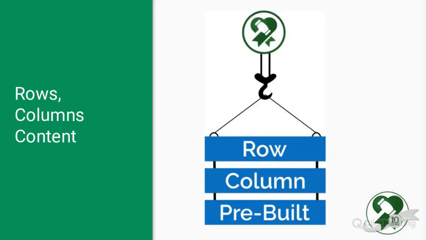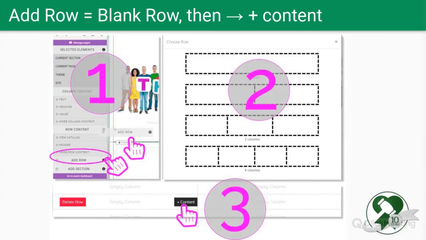Rows, columns, and pre-built content are the building blocks you'll use for your event website. When you're working on your website you want to add meaningful information, create content, and a call to action for why people should give or donate. Octre will facilitate the how. To add your content, use a row, a column, a section, or a pre-built section — any of these building blocks. You click 'Add Row' or 'Section' or 'Column.'